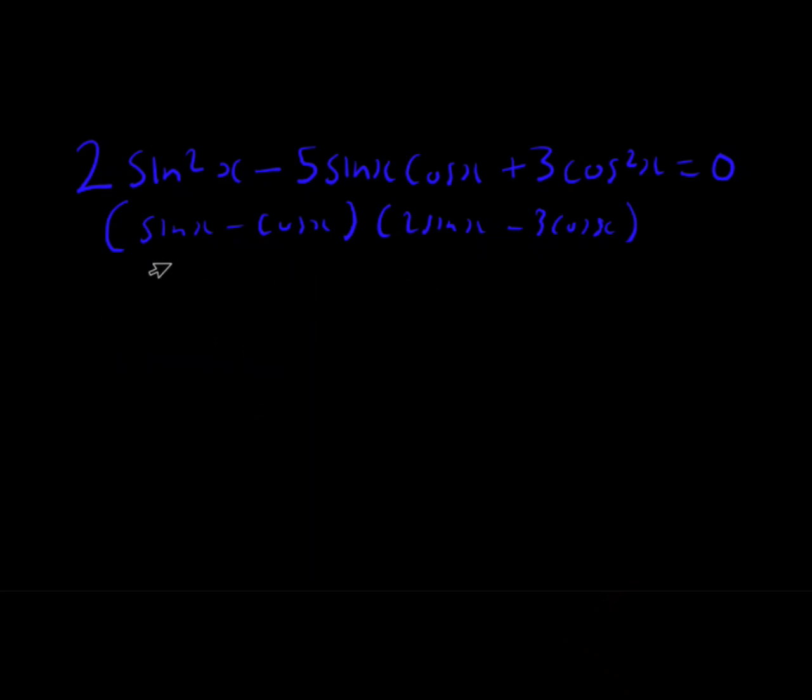So then we have max, right? So now this is going to end up being sine x is equals to cos x, and then this is going to end up being 2 sine x is equals to 3 cos x. So our job is just to divide by cos again, because whenever you've got this situation, you have to have tan. So when you divide both sides by cos, this is not going to be 0, this is literally going to be 1. And then this side, when you divide both sides by cos, you're going to have 2 tan x. So you have to show the division by cos because of marks.